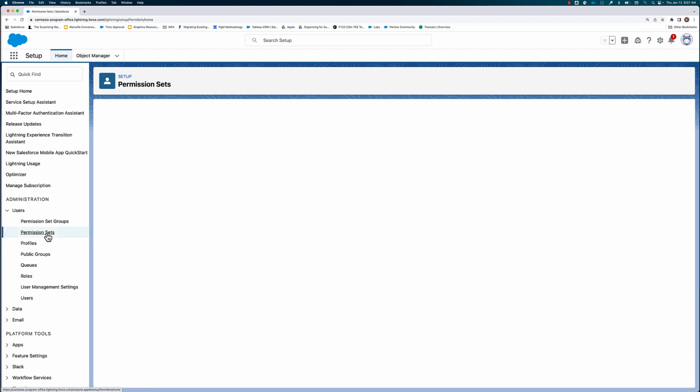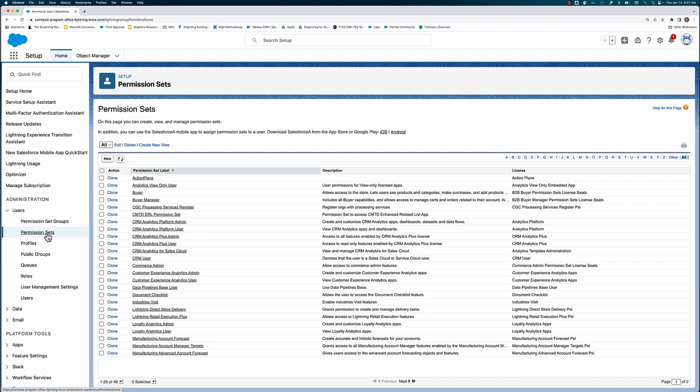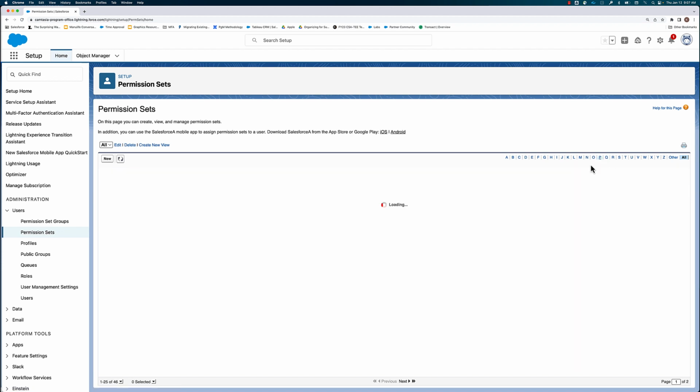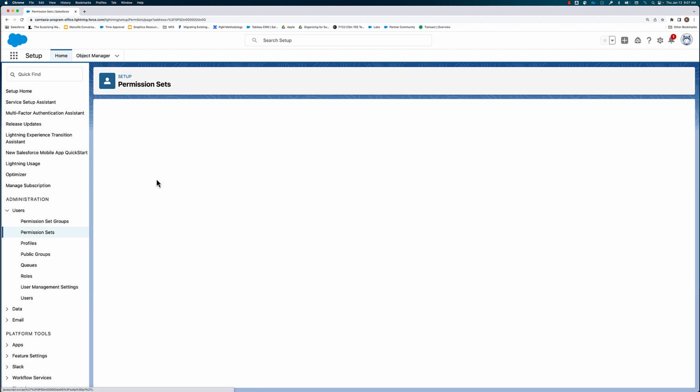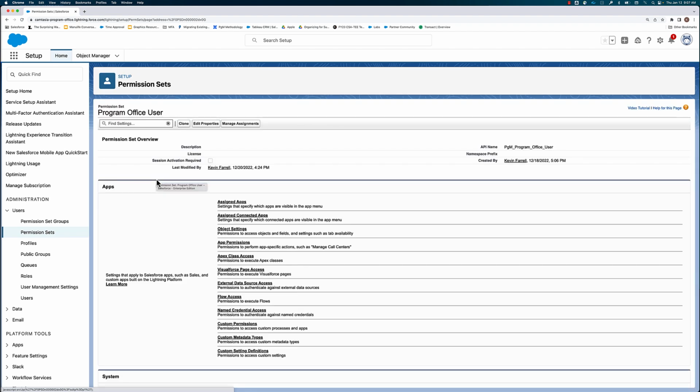All right, next is the permission set. And there's one permission set called Program Office that grants all of the different permissions that you'll need. The sharing model is up to you to decide what is best for your organization. Right now it's wide open.